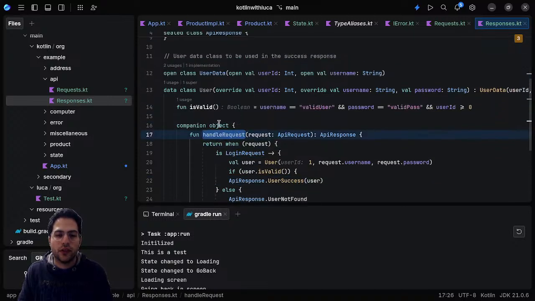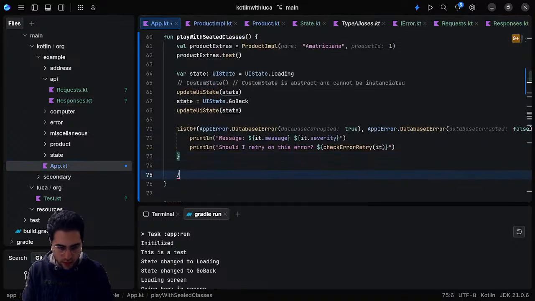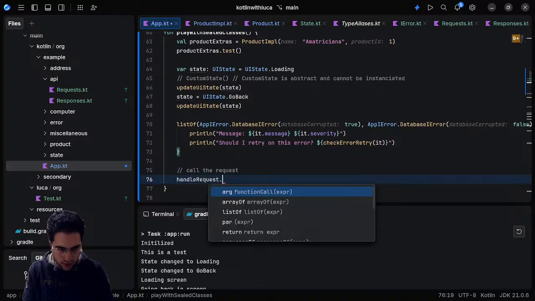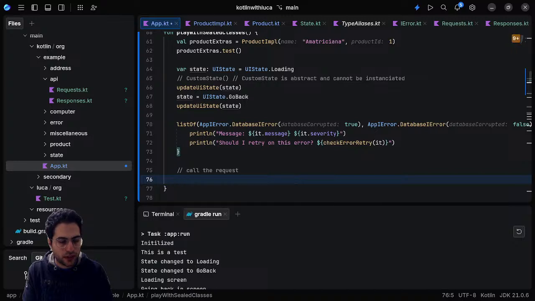So now what we need to do is handle a request. So pull this function from our app and let's create a pull request. Handle request. So this comes from, we said user dot handle request.